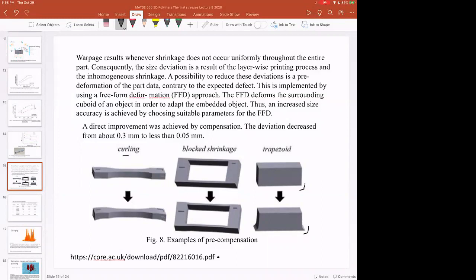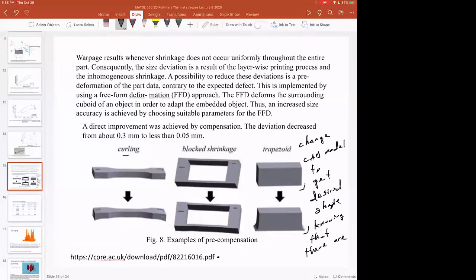So this is a sort of emerging technique where you change the CAD model to get the desired shape, knowing that there are print deviations.